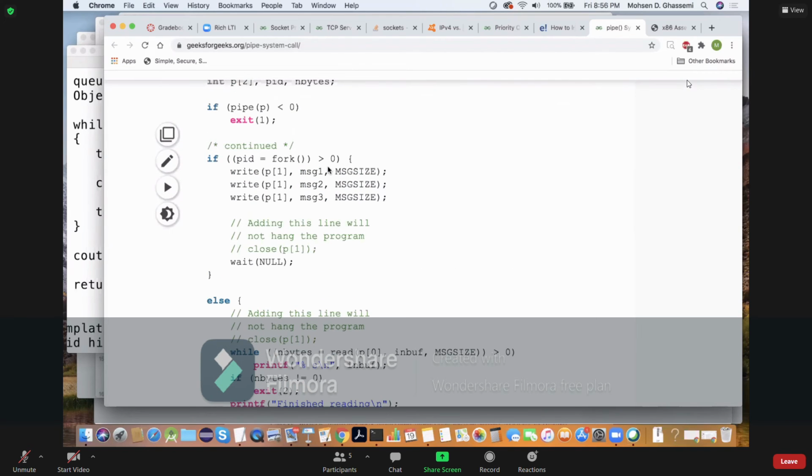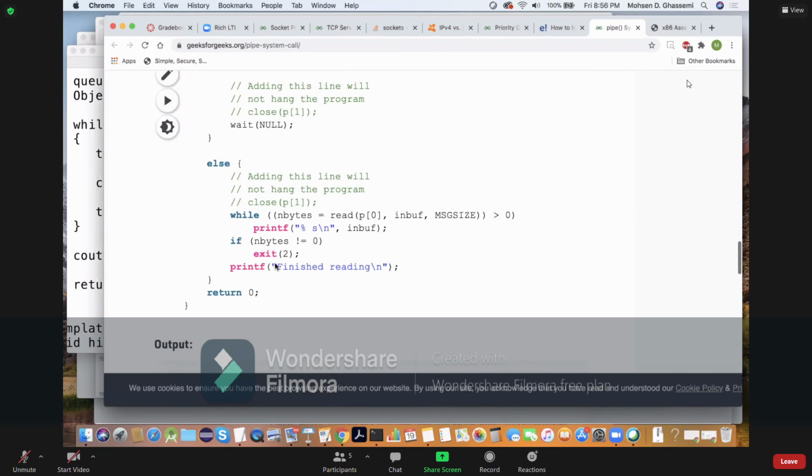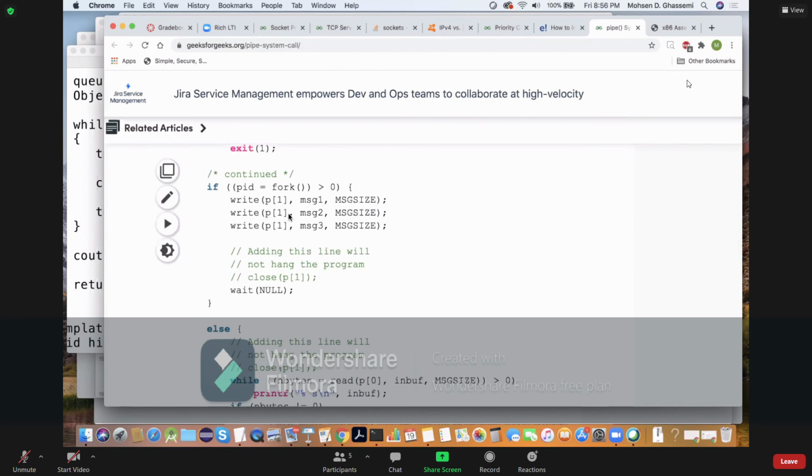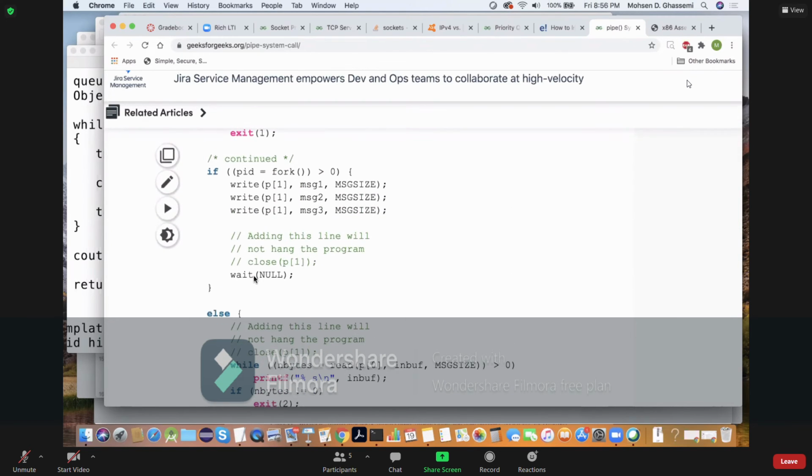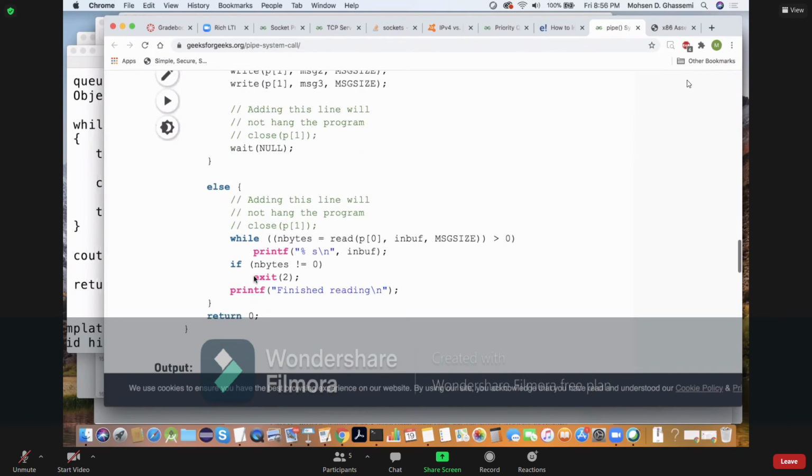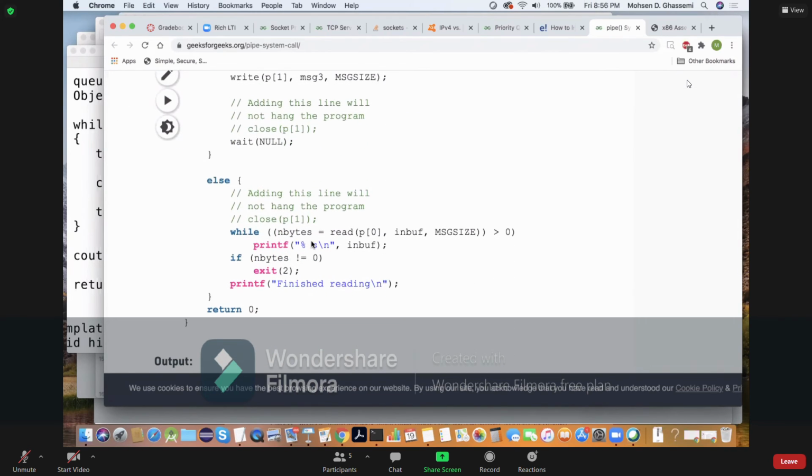Otherwise, if it's not greater than 0, we're going to read on index 0. As long as we can read, we're going to print that information to the buffer. If n byte is not equal to 0, we exit 2.